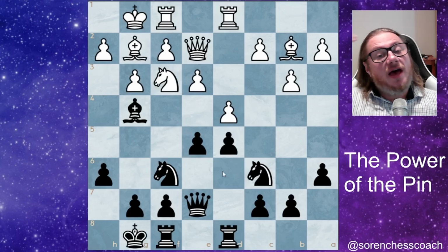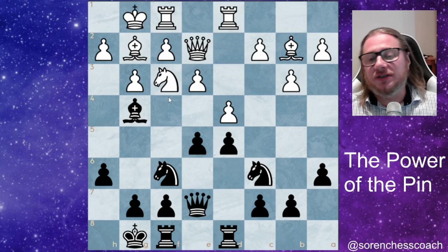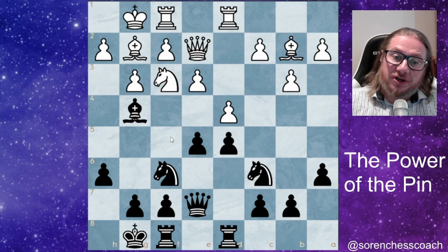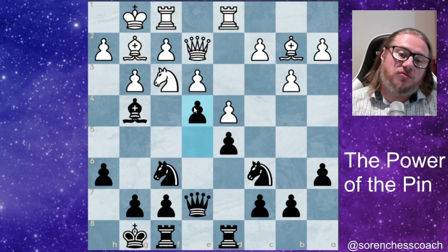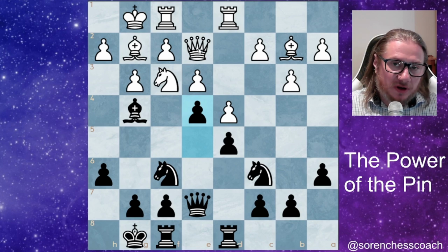Now, we have this position already pinning the knight on f3 to the queen. You probably noticed this, guys. You just need to remember, how do I add more pressure to the pinned piece? And you've got it right. It's the pawn, it attacks the knight. If the knight moves, the queen is going to get captured.